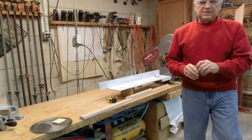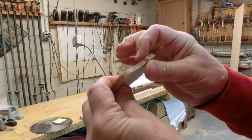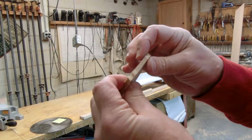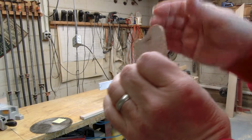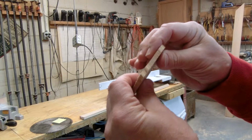Let me show you the piece here. So here was the top side. Hope you can see my pencil mark. Does a nice job here. And then this would be the front. Then the critical part, that always looks bad, is this bottom side. That was really where the blade is coming down. The wood is unsupported, and you can see it is very, very clean here on the bottom side.